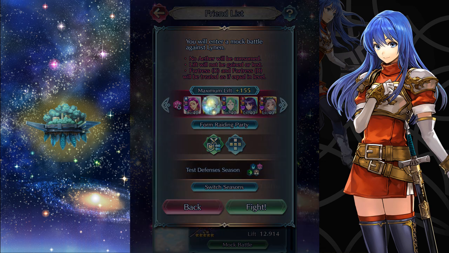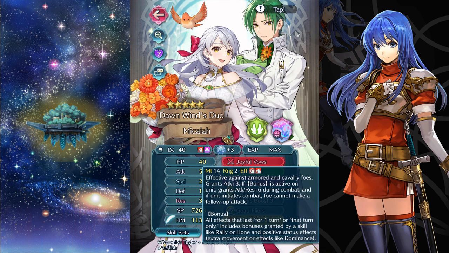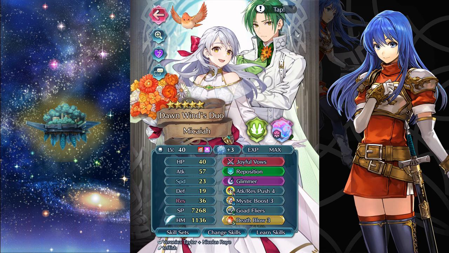67. Micaiah has 36 res. If I could get her Divine Fang, that grants her the Joyful Vows bonuses. So plus, what, 13? So 49, 46, 46, and 67, was it? So 21, 2 21s. She lives that, I'm pretty sure. Let's see. So 2 21s, 41 damage, so she's going to have 14 HP left over? Am I calculating that right?